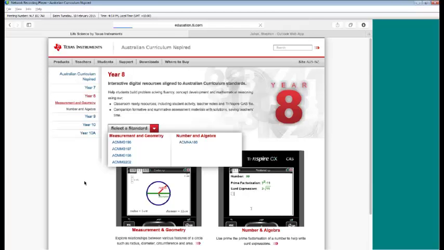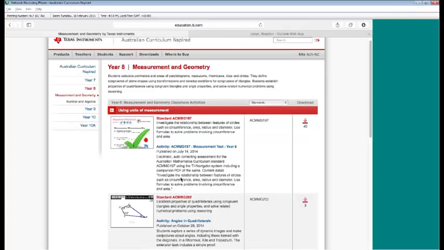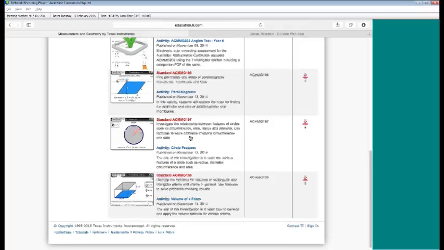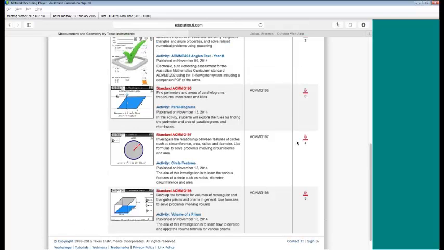And all these have been linked, as you can see, directly to the Australian curriculum and the correct numbers. And then you'll find that there's all the information you possibly could need. It tells you a little bit about different activities. Over on the right here, you actually have a download. Now, the download will actually allow you to get stuff about, there's things like teachers' resources and sheets. There's the TNS file, which I'll show you in a moment. I'll also show you the handouts. But everything that you could possibly need is on that website, and all you need to do is download it, and you've pretty much got the activity ready to run with your class. So I'll just go out of my web page.